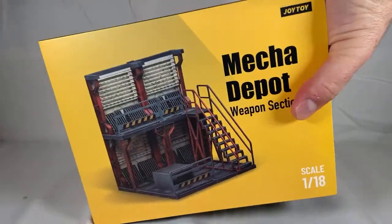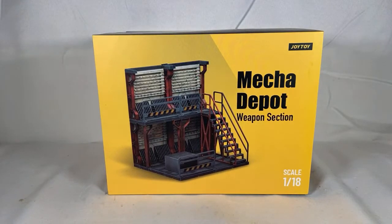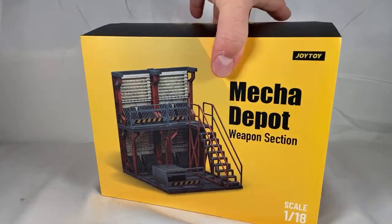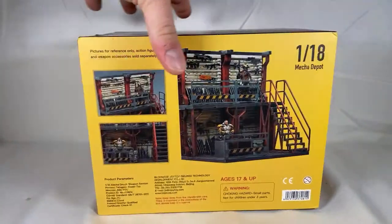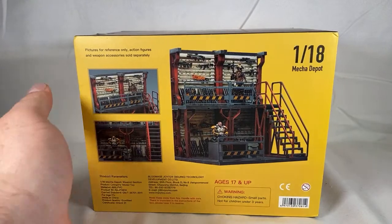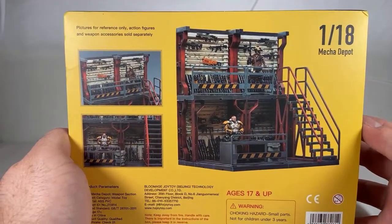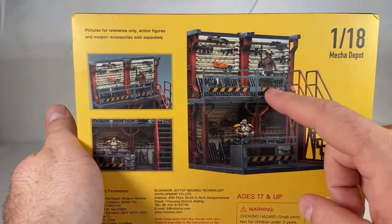But anyway, here you have your packaging. I really don't like to spend a lot of time on packaging. I feel like it's a waste of time because the packaging is just going to get discarded anyway. But it says Mecha Depot here. Got a couple of photos on the back as far as different things you can do. You can have some of these sets set up differently. Some of them are pretty standard as far as how you can put them together like this.